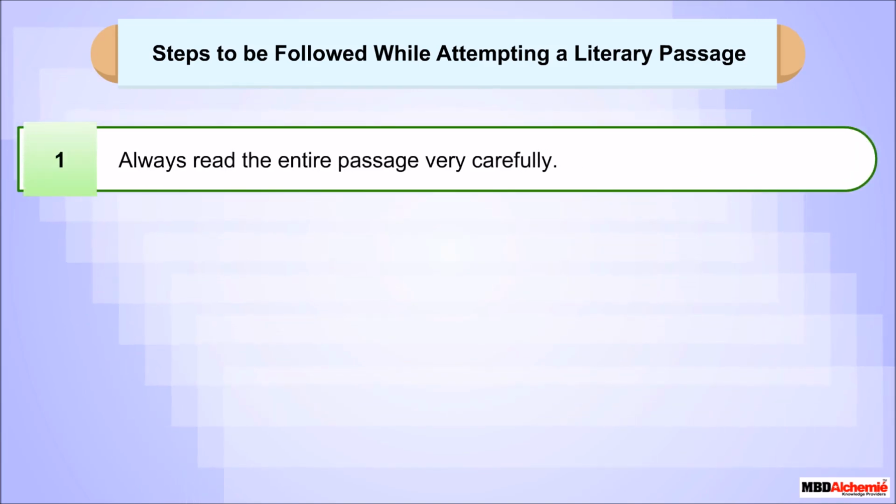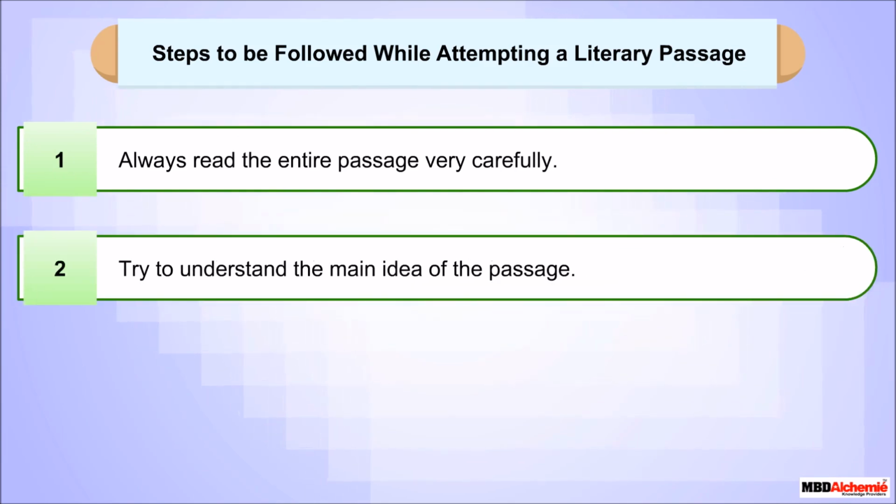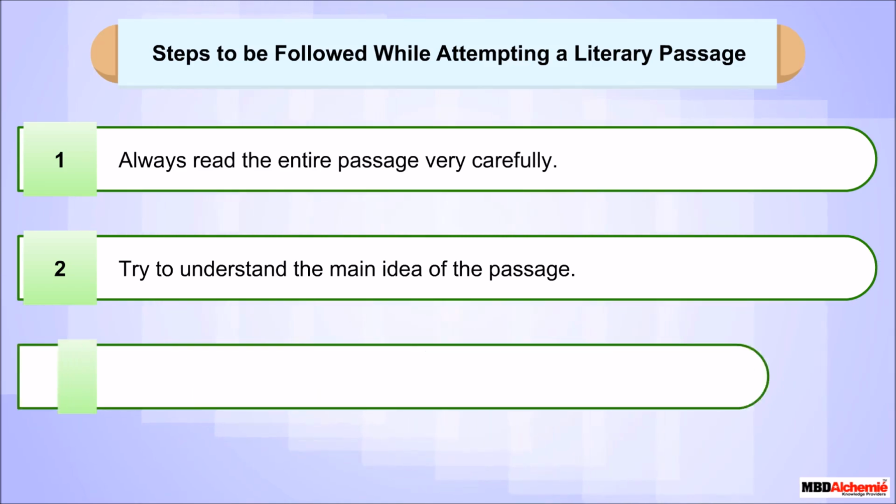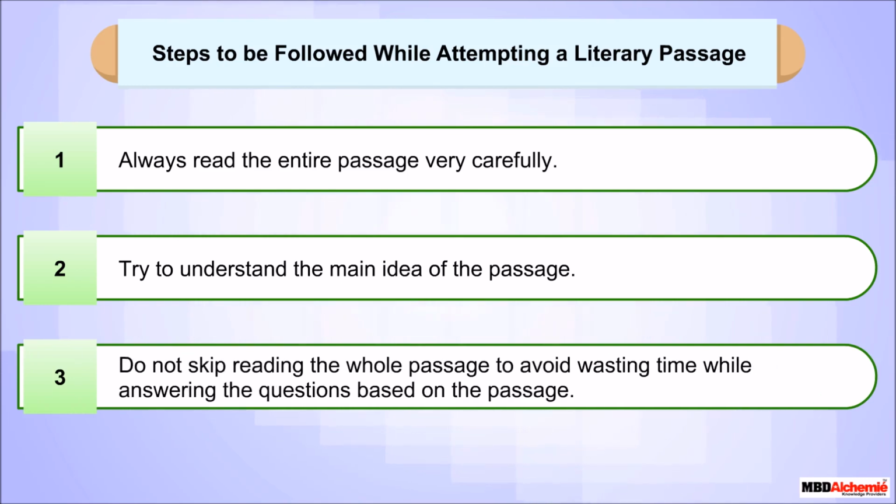First of all, always read the entire passage very carefully. Do not just skim through it to get a general idea. Skimming through a literary passage may result in missing out on some very important points, which may be important for understanding the main idea of the passage or for answering any particular question. If you do not read the whole passage carefully, you may have to return to the passage again and again, which will waste a lot of your precious time during the exam. Now, we will see how to attempt questions based on literary passages.